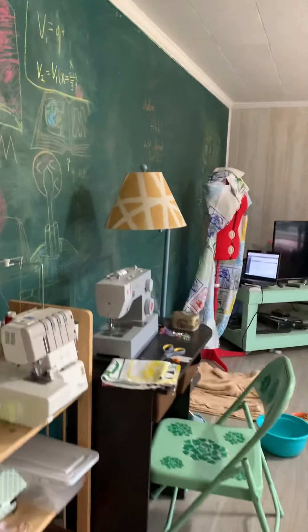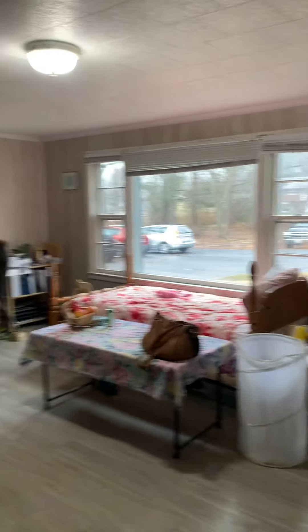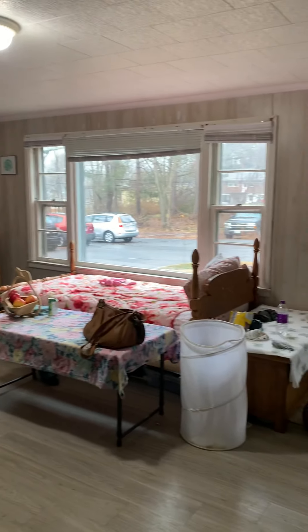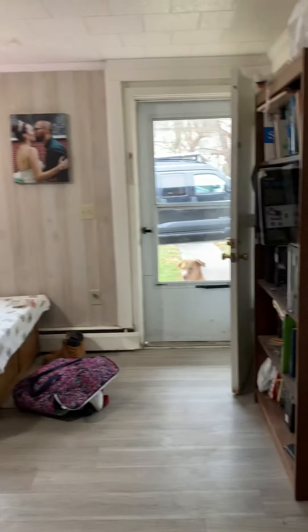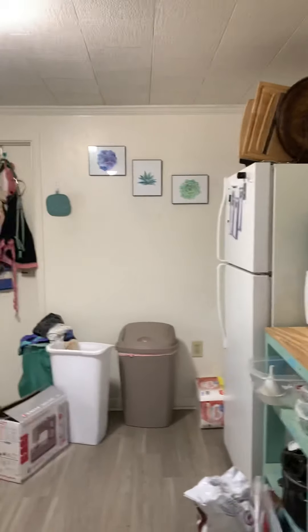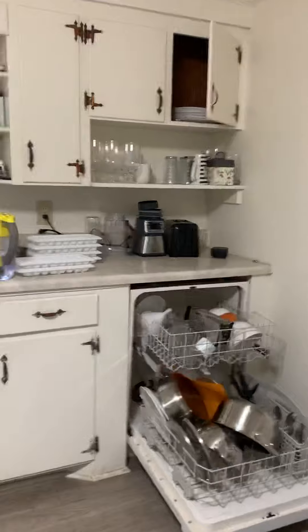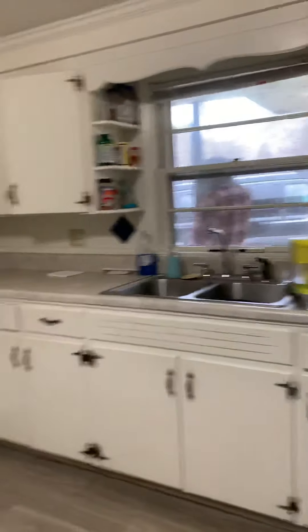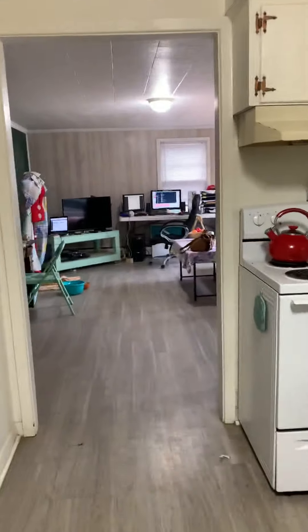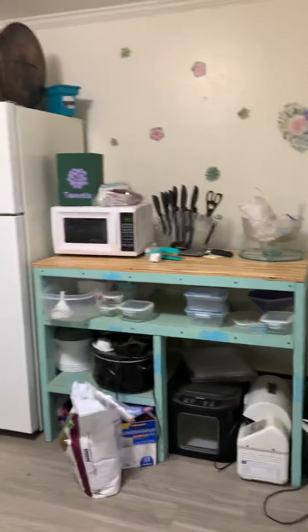This is the main living room space, and as you can see, even though it is a first-floor unit, it does get an amazing amount of natural light. The kitchen space is pretty standard — stove, refrigerator, and dishwasher. The microwave is the only appliance that does not come with this unit, and the neat little built-in there belongs to the current resident.